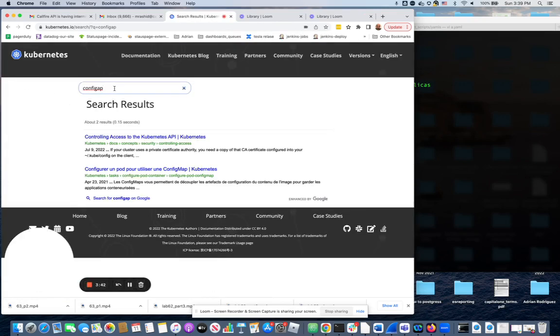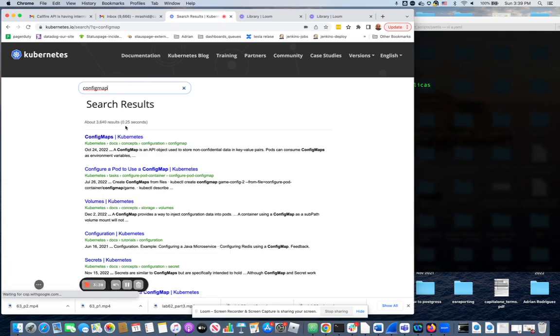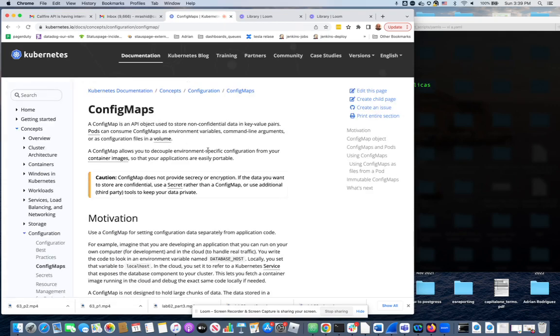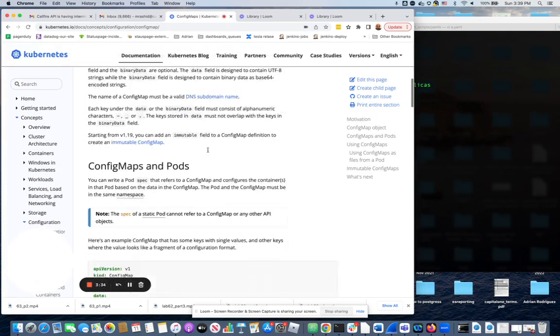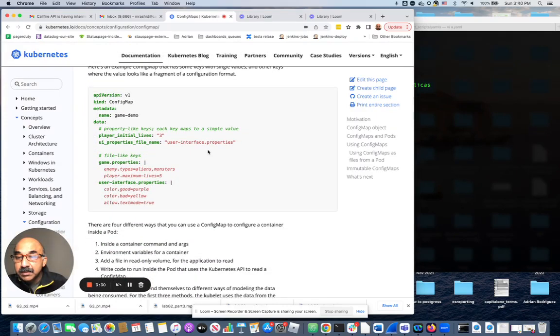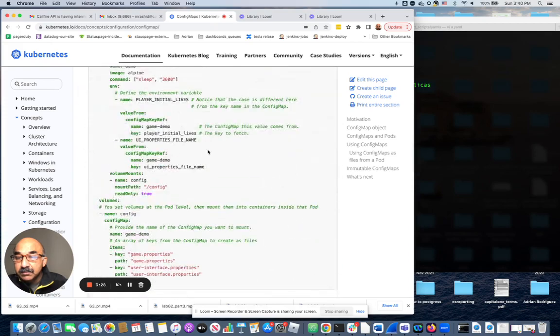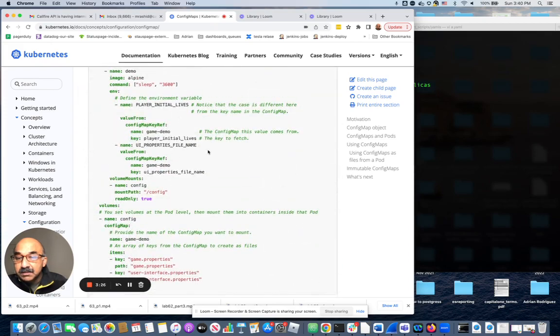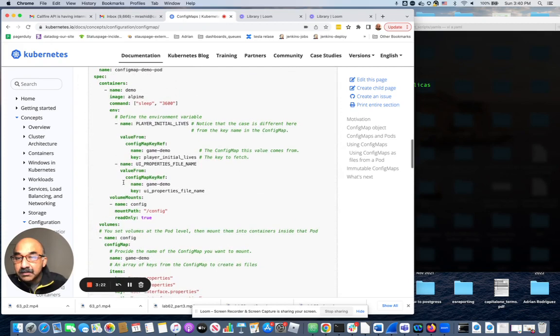Not config gap, config map. Hopefully this gives us an example of how to mount it. Not there. This is just a config map example. Environment, volume mount. There you go. Mount points. This is under containers, you see.